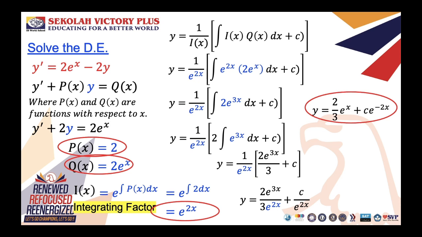However, if you're given a condition, a certain value of y given a certain value of x, you can go forward and solve for the c. So all you have to do, remember, we did this last time. It's still the same process, so I won't show you the solution anymore. But what you can do here is substitute the values of y here and the value of x here, and then solve for the c, which in this case, c is 12. So once you have found the c, then you can substitute it to the general solution in order to get the particular solution. So this is what we call the particular solution.